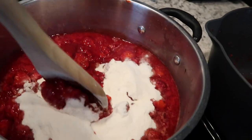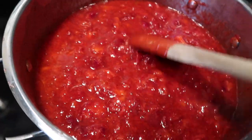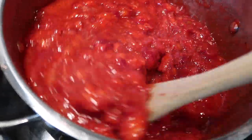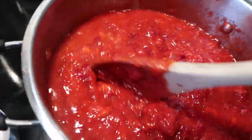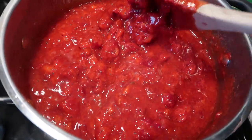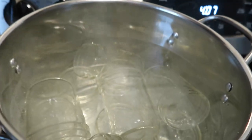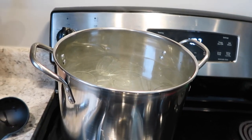Stir it with a wooden spoon and watch it boil. I'm starting to hear it boil — you can see it a little bit. I've heard that it's really important to continually stir since it's so thick, to get the heat all throughout without it burning. It needs to sit a little bit more because it's not completely boiling yet. Now I'm going to take out these sterilized mason jars and put them over here so that they are ready to be poured into once they're dried out.